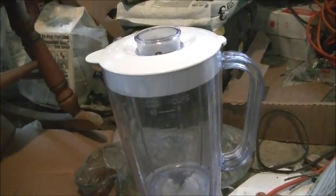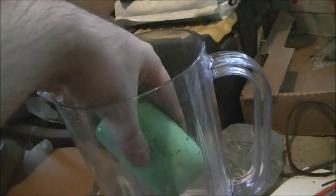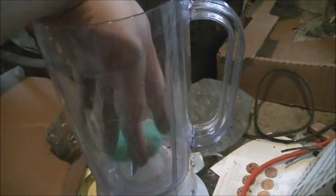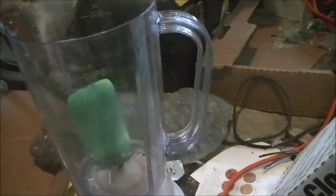Okay, for today's episode, I'm actually not going to be blending food. I'm going to be blending a bar of Irish Spring soap, which happens to also be the most popular of my soap episodes on Microwave Me. So I figure that it would probably be the most popular choice to blend.